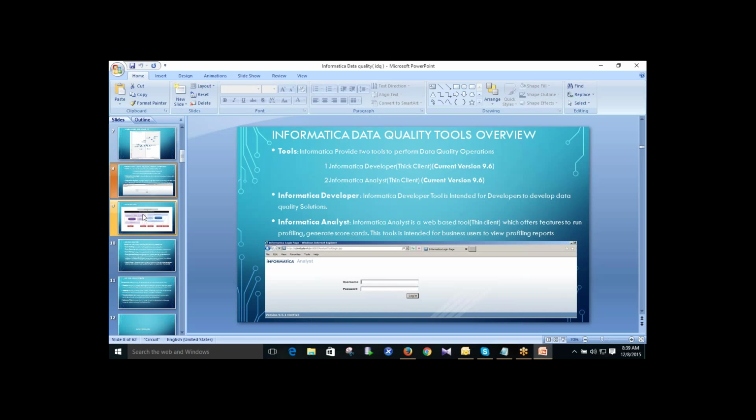So what happens if they don't have a separate tool and if they have everything in Power Center? Though everybody will like that approach, they cannot market themselves saying that I have a separate data quality tool. So probably that might be the reason why they are still maintaining it as a separate tool. But I would still say you can always move all these transformations to Power Center and you can have only one tool.